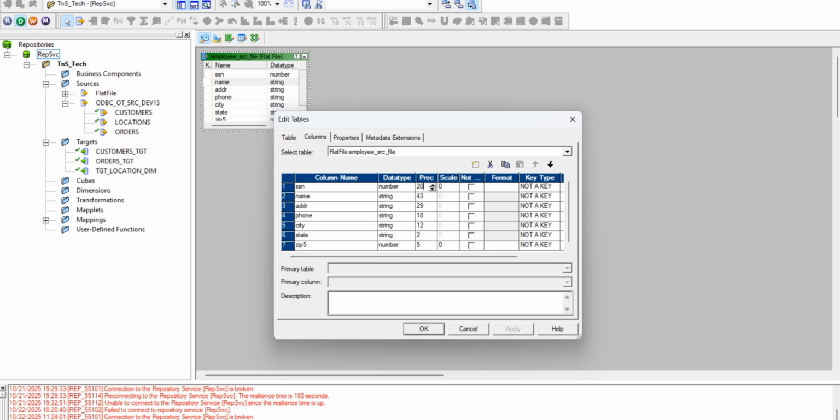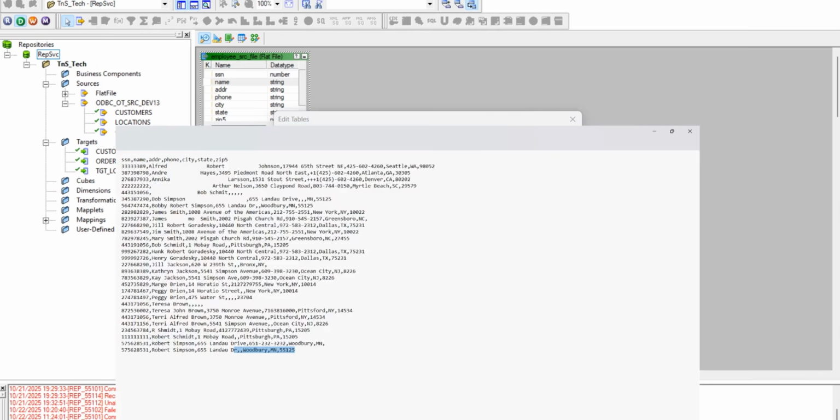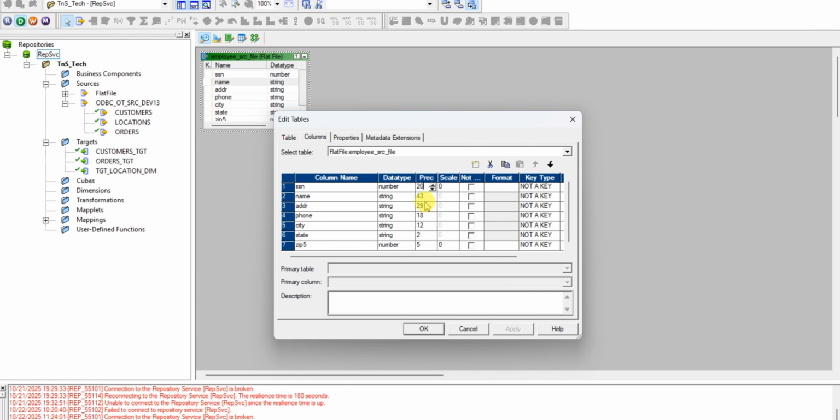Name is also a string, obviously. For strings, it is always better to give 255, so follow that. Address is also a string, 255.